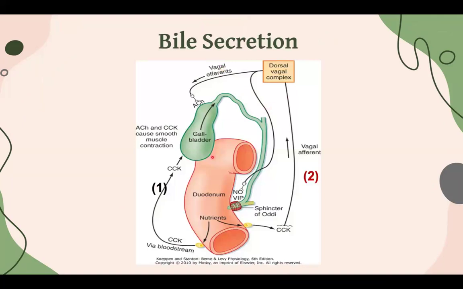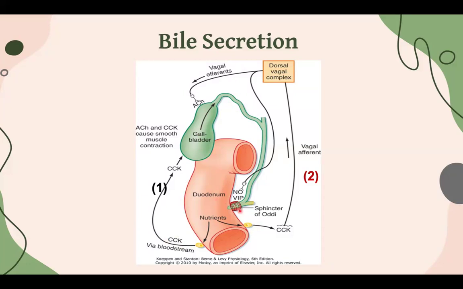Now, when you have a meal with lipids and proteins, they get digested in the stomach and they go through the duodenum, right? In the duodenum, we have certain cells. They're called I cells, okay? So these digested food products stimulate these cells to release something called cholecystokinin, okay? And cholecystokinin goes to two pathways. One, it goes to the gallbladder, it contracts it, releases bile, and secretes it into the duodenum.